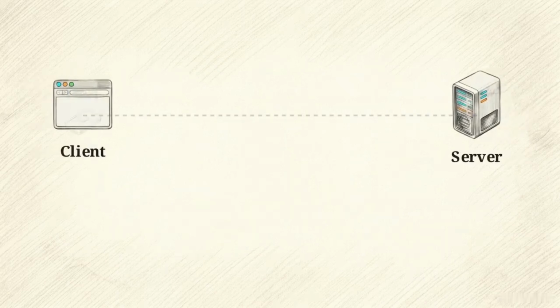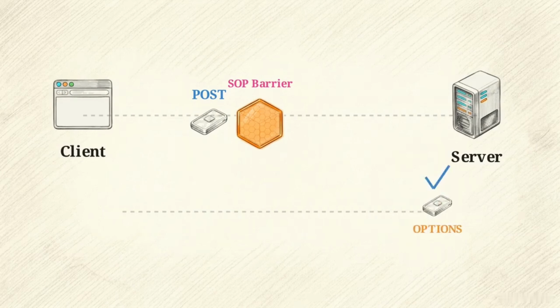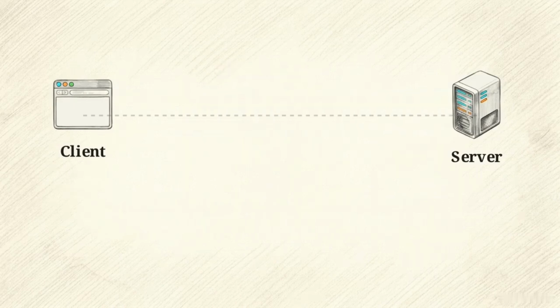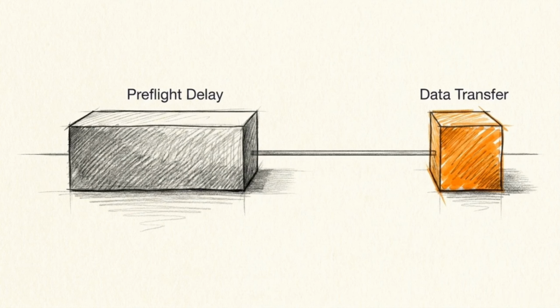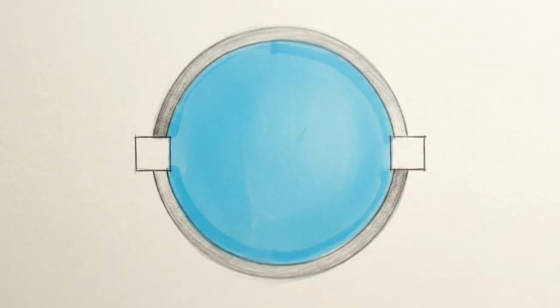Browsers restrict cross-origin requests that have the potential to alter server state. This restriction triggers an options pre-flight request before the actual API call can be executed. This adds significant latency. Each interaction requires an extra round trip across the network just to verify permission to communicate. Even when pre-flight responses are cached using access control max age, the requirement remains a constant architectural drag on performance. Optimizing these headers mitigates the damage, but some architectures avoid these penalties by removing the cross-origin boundary entirely.